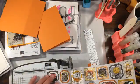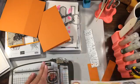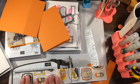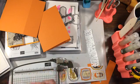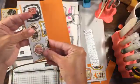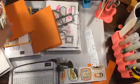So let's do this. We're going to go down to 1 7/8. Oh my gosh, and Frankenstein, how funny is that? That's who I got, because it kind of reminds me of my grandfather. My grandfather's name was Frank, so that's kind of funny. So we'll cut this piece here. And again, it's a very slim border because we do want to cover up that acetate just to make sure we hold it in place.